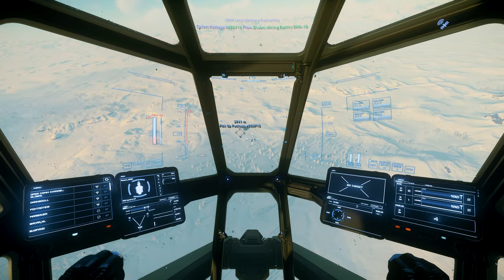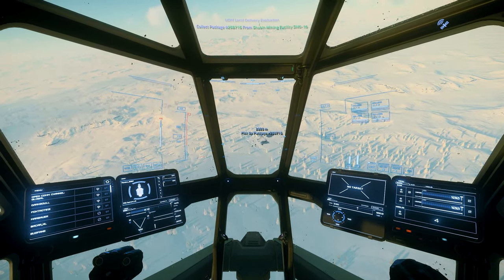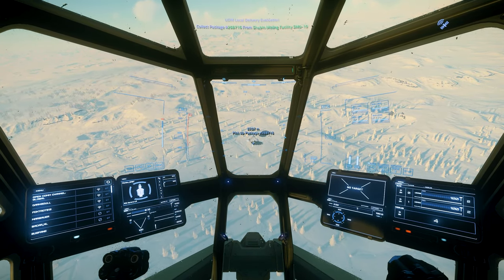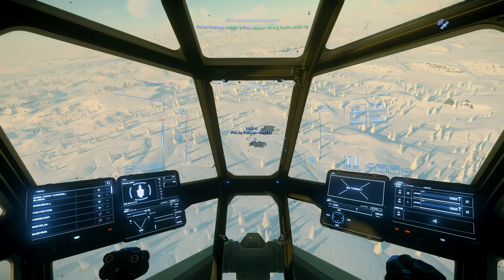Now, one thing to remember with Microtech is it is windy. So you'll see I'm fighting the ship now. That is not me being a bad pilot. I'm literally fighting the ship from the wind. The wind is actually grabbing me and pulling me. So just be aware of that, especially around the Microtech area.